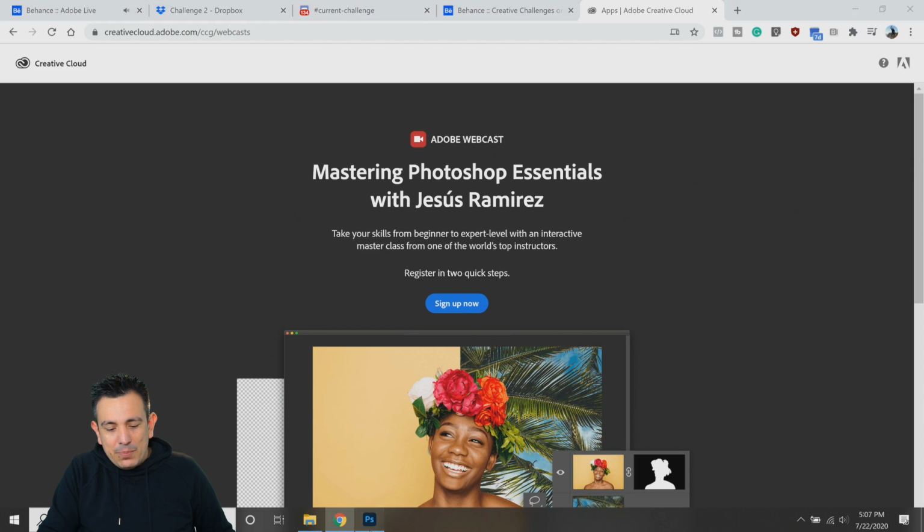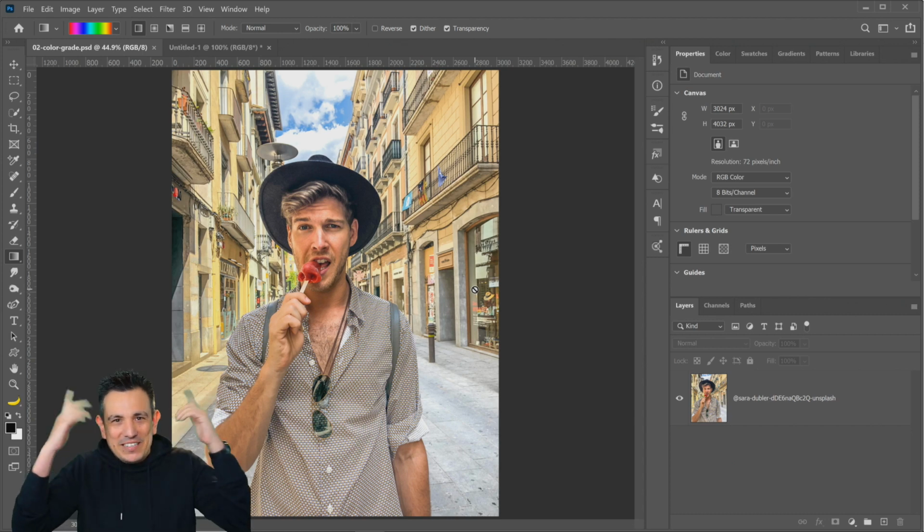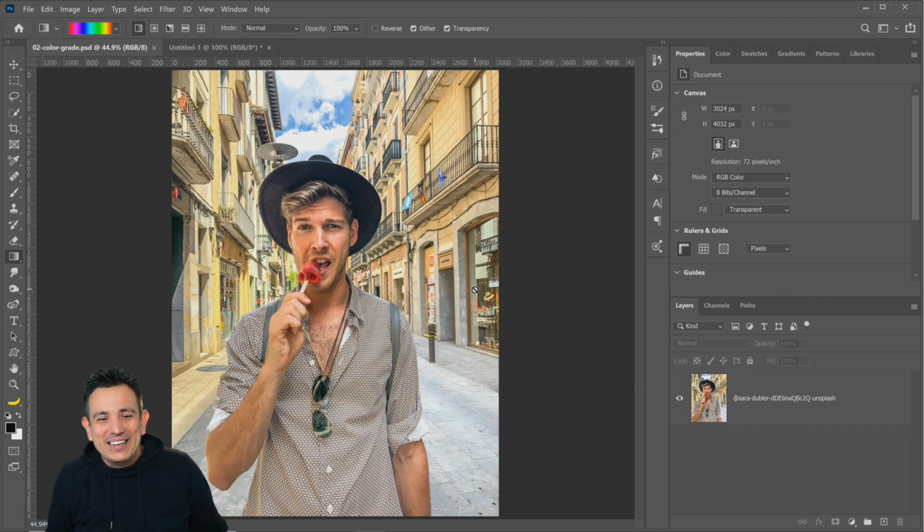All right, so let's jump right into Photoshop. So this is the file that you should have downloaded from that link on behance.net/challenges/Photoshop. I have so many URLs in my head that I have to figure out which is the right one to get this file. But anyway, thanks Sam for posting the clickable link on the chat for the Creative Cloud webcast. Awesome. Cool. So this is the image that we're going to work with, and we're going to create a duotone effect, a color grading.